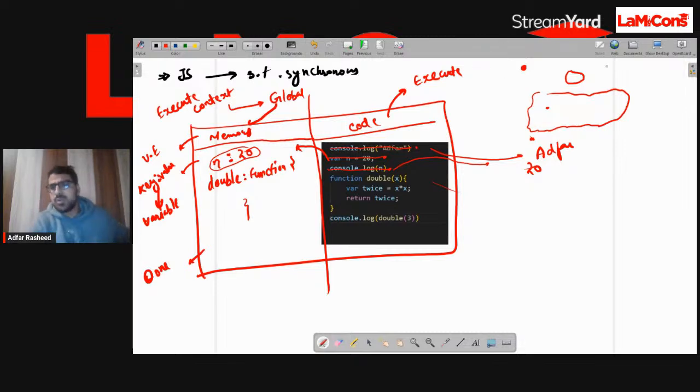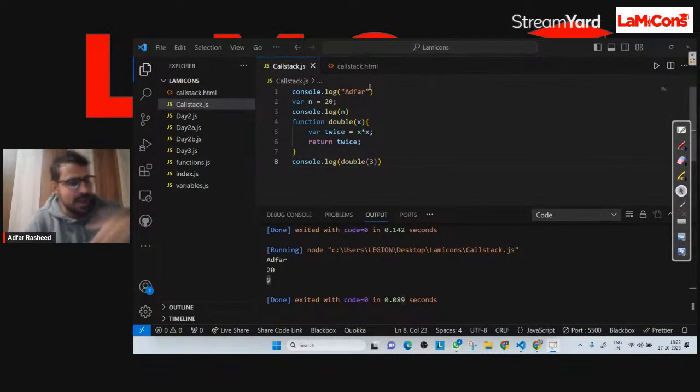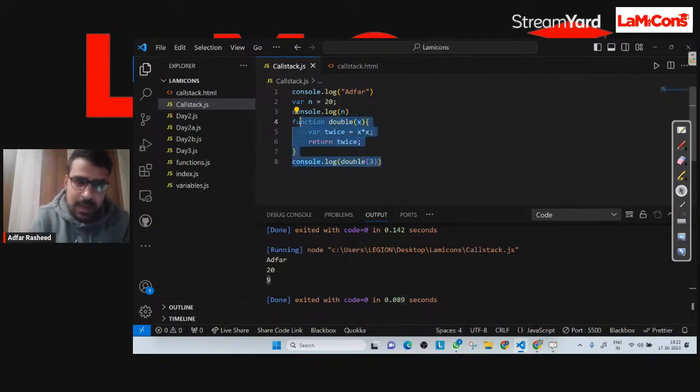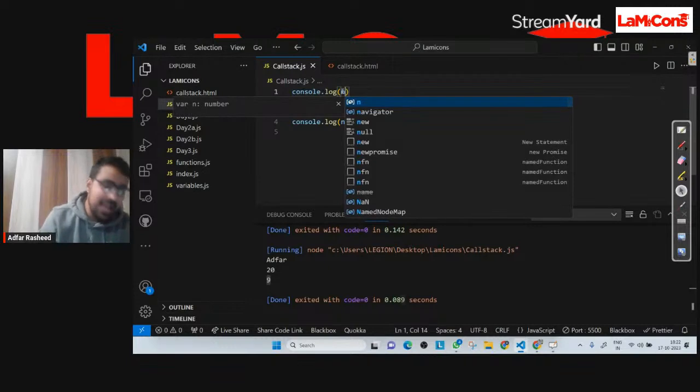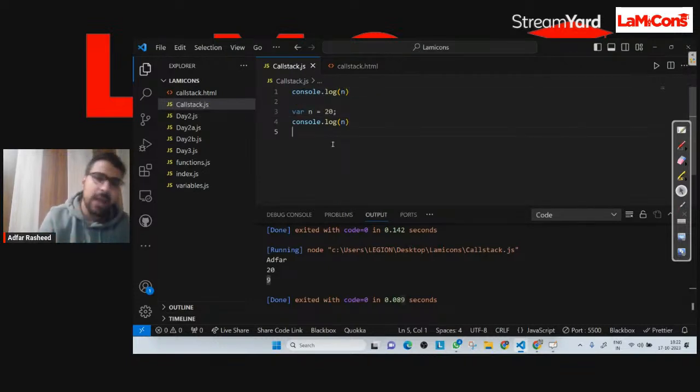Okay, let's try to do some changes in the output. After that we go to functions again. I have a small question for all of you. We understood. Let me even delete this function for some time. Let's suppose I don't have a function inside this particular code. I'm simply cutting it out. Perfectly fine. Can I say right now, if I write n instead of the other, simply console.log n, what's going to happen at that point of time?